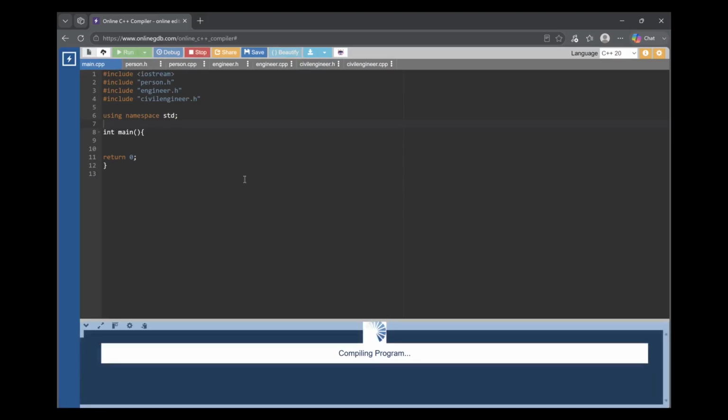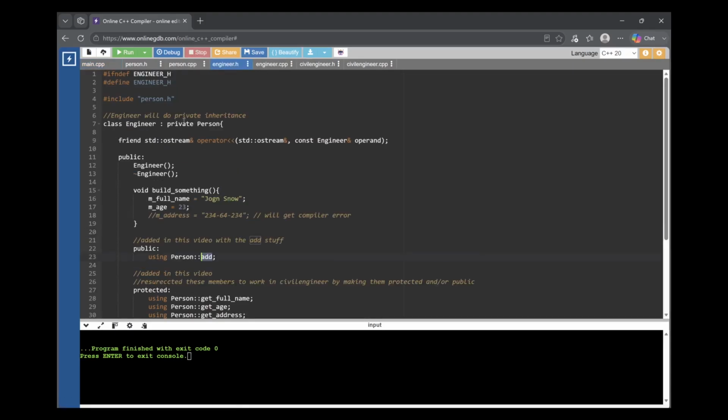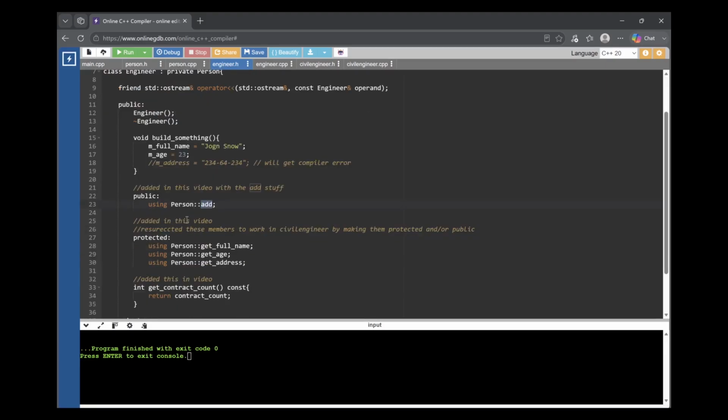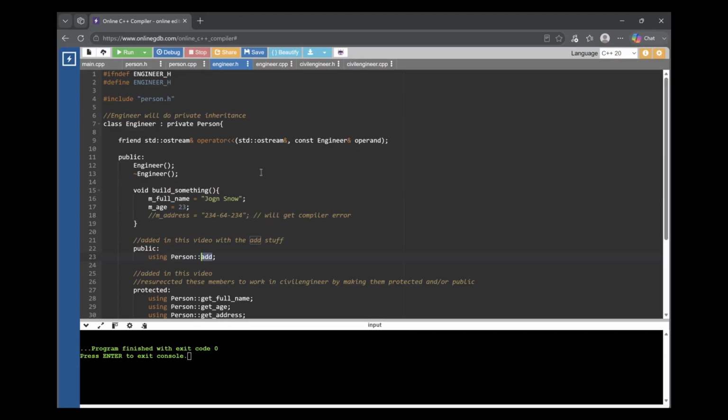So I can just run it to see what happens. I've run it, and it shows there are no errors. Basically that's the whole thing right there. You can use using to allow, even though you inherited everything privately, you can use using and resurrect these so they can be usable in the next child, the one that this child is going to be the parent of. Again, the video said it's a bad idea to do it like this, because at this point you could have just used public or protected and then set up setters and getters. But again, it's just showing what you can do. It said it's not a good idea, but you can.